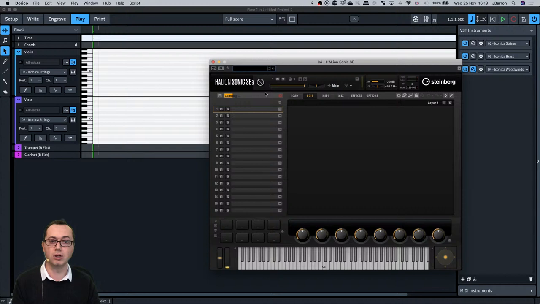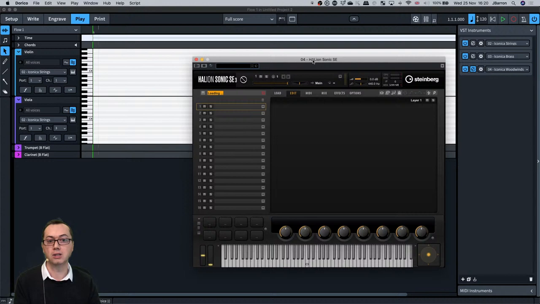So the first time you load a woodwind instrument, it's going to go, okay, I need to think about that, and load all of the instruments. But the next time you load one, they'll already be loaded. So you can see this is, again, as I said, most useful if you're using an orchestral setup with everything from Iconica, because that's how I've set it up. I'm presuming that you'll want to load the full orchestra. It just happens to load a lot of them at the beginning. And each family will be in its own Halion player. So that's the good bit of that.